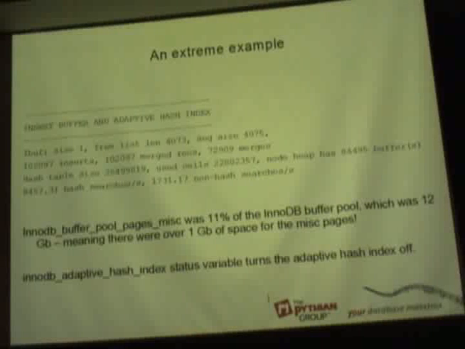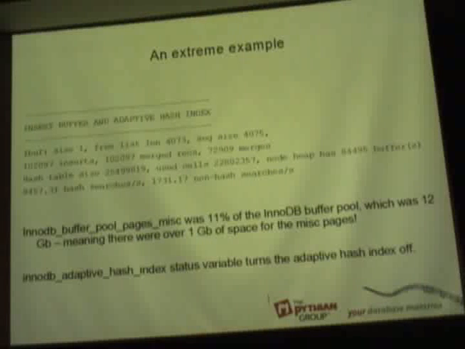Is it reporting this is how much we've decided to use? No, we don't get the choice. It's a status variable. It's just showing you what is currently being used. What would have caused that situation, Sheeri? I mean, it made a lot of index hashes. It's a 12 gigabyte buffer pool, so obviously there's a lot of data being accessed frequently. So InnoDB automatically made the adaptive hashes.